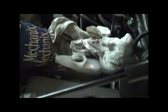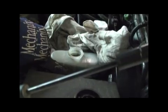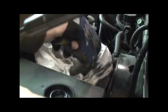Fluid is in your master cylinder before you start. You see, right now it's at max, but when I started, I already did the right front. When I started, it was about half full. So I just put this rag around it in case there was any overflow when I was depressing the pistons. But now when I go to do the back, since it's already full, I'm probably actually going to have to take some out of here first.